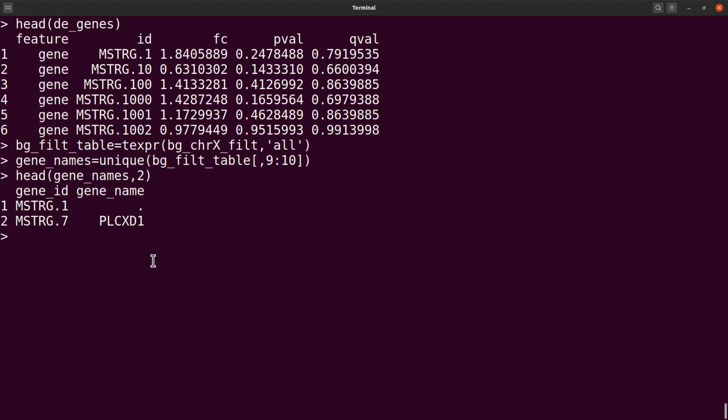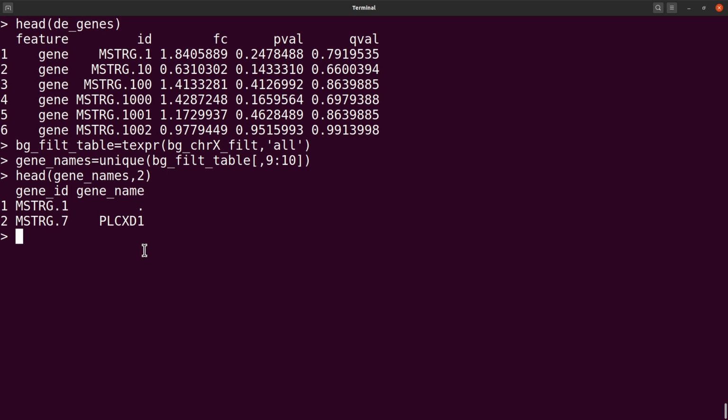Okay. When we look at the original DE genes table, you see we have the ID here. So what we are going to do is to look up this table here, look at the gene IDs, and then get the corresponding gene name. Of course, some of them don't have gene names, and so we are going to have some conditions here so that the program will know what to look for. And so basically, those that do not have the gene name will have a dot. So those ones, we will still maintain the dot for them. So anyway, let's look at how we will do this in R.